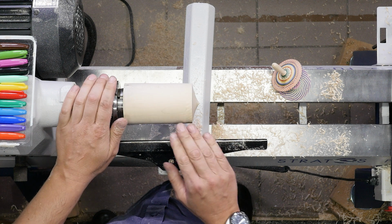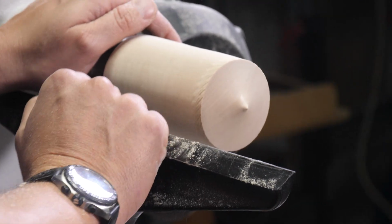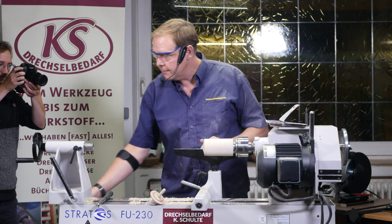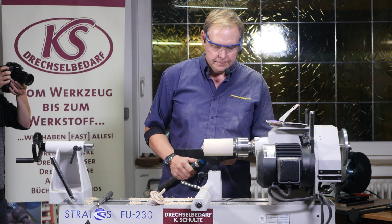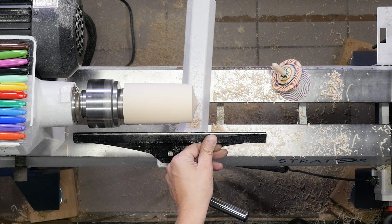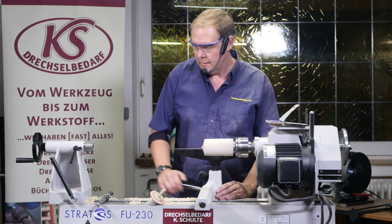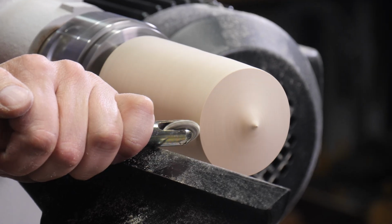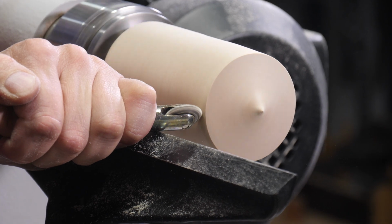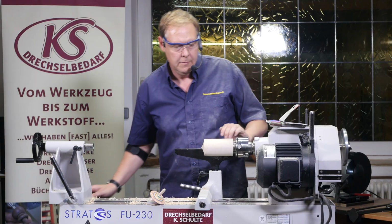Now if you're ever not happy with that, you can always just turn it away and have another go at it. I can do a slightly better pattern than that, so I'm just going to quickly take that away. Just quickly get the speed up. Take the speed back down. That's better, that's more like the pattern that I wanted.